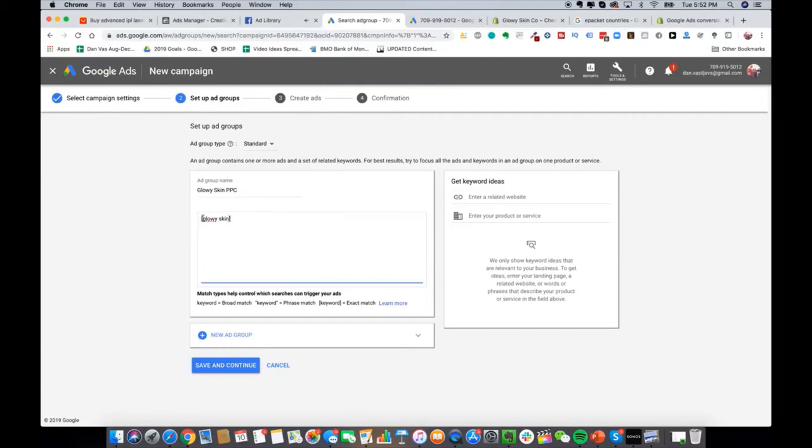That means that if someone types in glowy skin without the brackets on Google, then our ad is going to show up at the top. So glowy skin or glowy skin store. And so that way, just hit save and continue. And this is virtually going to be guaranteed to be profitable for you because you're going to have people who already know your store. They're searching for your product online. Maybe they want to find it on Amazon, and they're going to go to your store and basically buy, right? You always want to remind your customer to buy, and omnipresence is key, as I talked about in this video.